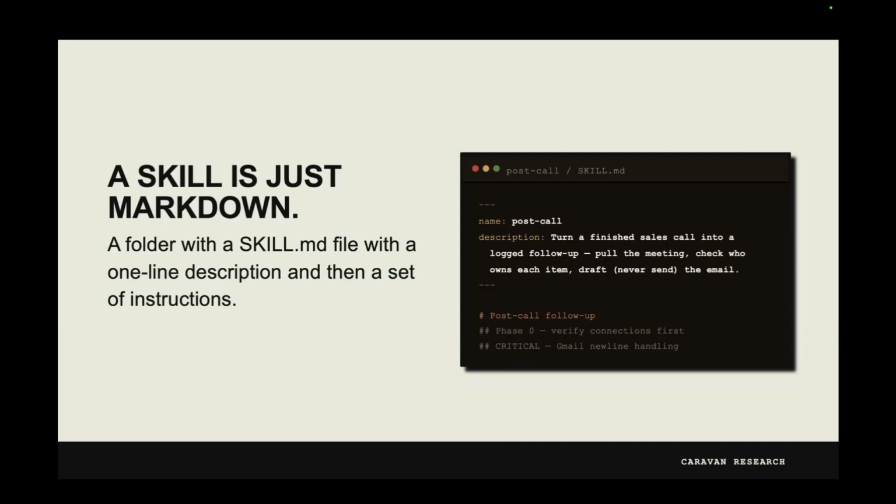I'm really pushing this idea with a lot of conviction. It is a piece of software. It is just not written in Python. It's not written in JavaScript. It's just written in human language, for us, English, okay? And so they're very easy to read and inspect. A lot more can go into a skill than just this skill.md file, but this is the only required piece. So we'll look at it in a bit.